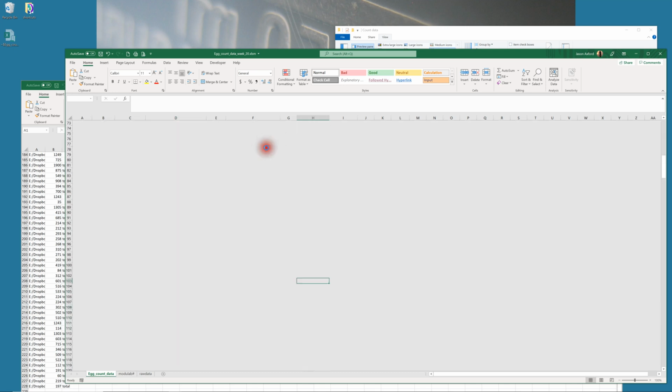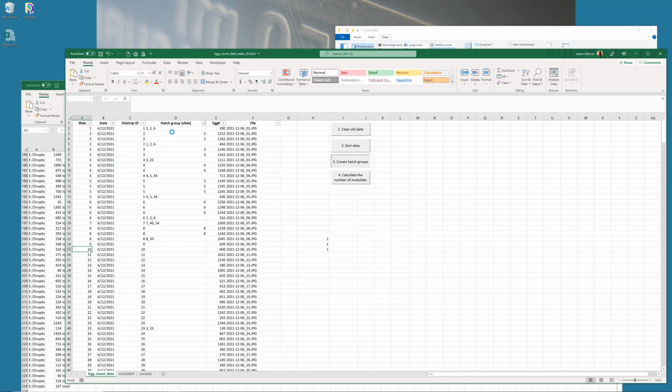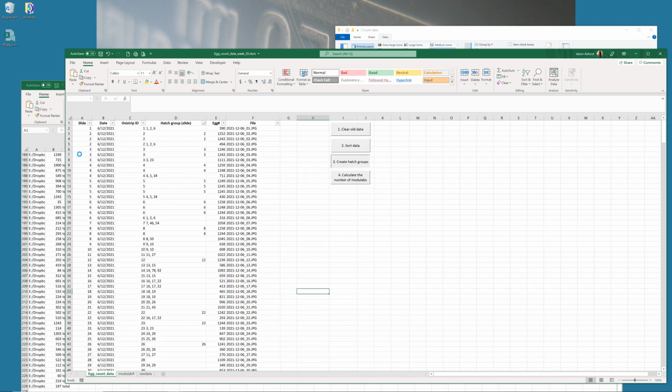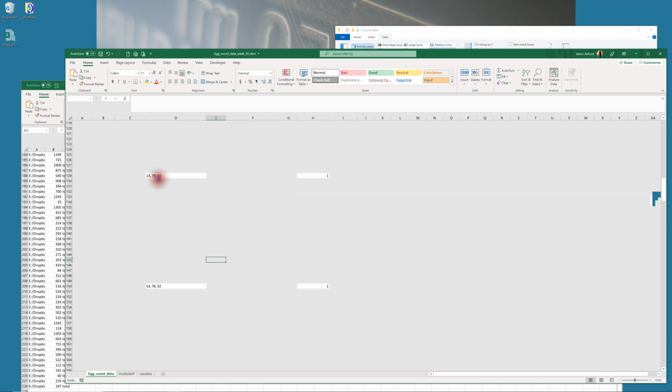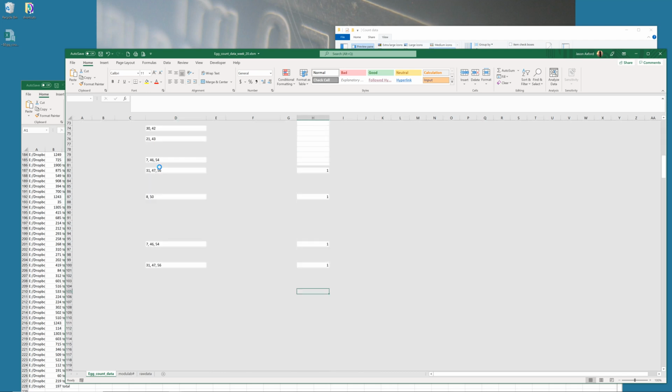So wait for this to complete. What it's doing is populating the D column with the hatch groups for groups that should be hatched together, because it's scrolling down column E and adding the slide number to a string and adding it to column D for all the batches that should be hatched together.